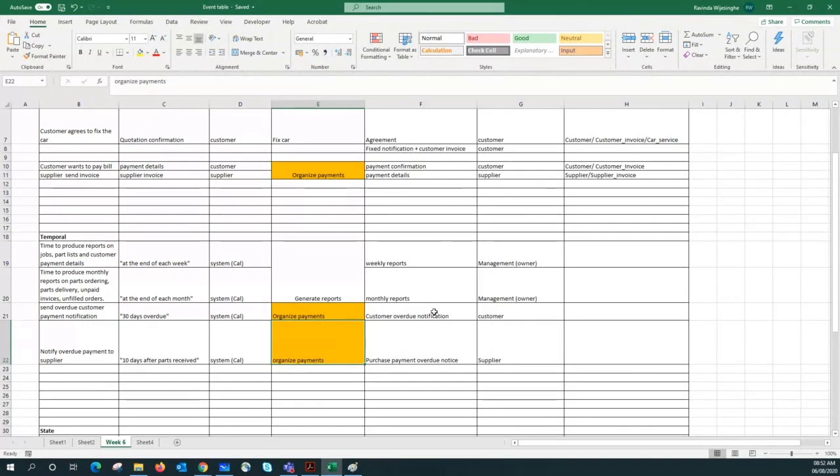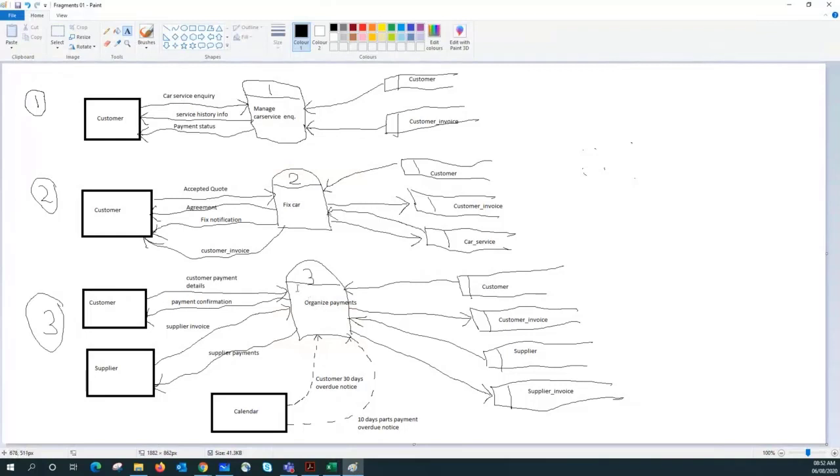I think I have finished these two. If I focus on these two, there is a reminder that goes to the customer saying, okay, you need to pay, right? So the customer overdue notification goes from the system to the customer. From the system to the customer, we are sending that overdue notice.